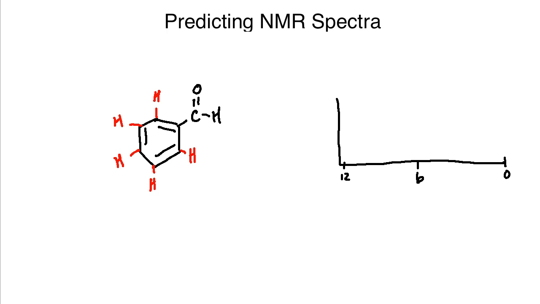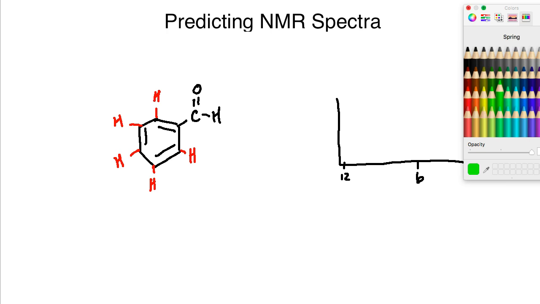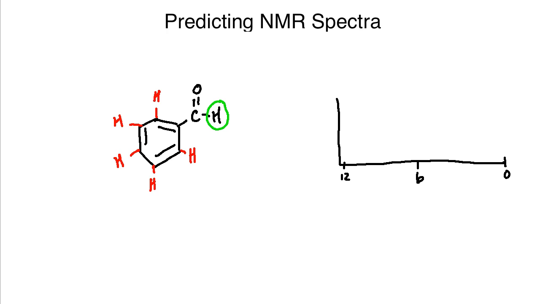Okay, and then we will also have, and it is important to note, the aldehyde proton right here. So this one probably won't take quite as long because we just have to assign 2 peaks, which would be the aromatic multiplet and then the aldehyde peak. So the aldehyde, if you recall, is very, very deshielded, and it's going to appear roughly around 10 ppm. Okay, so we'll mark that down here. And if I take a look at it, okay, so there's 10 ppm. It's going to integrate to 1 hydrogen. Actually going to change that. That looks like an 8.